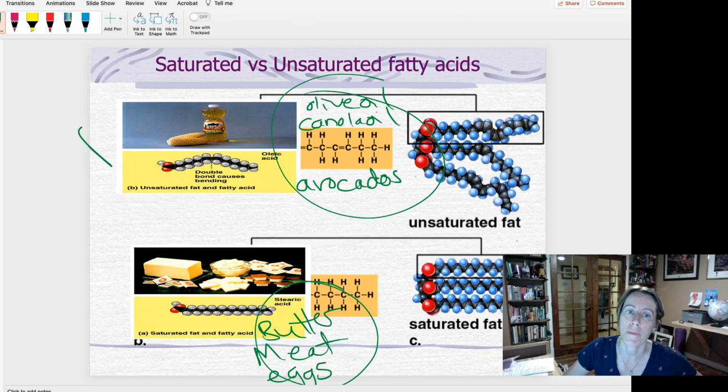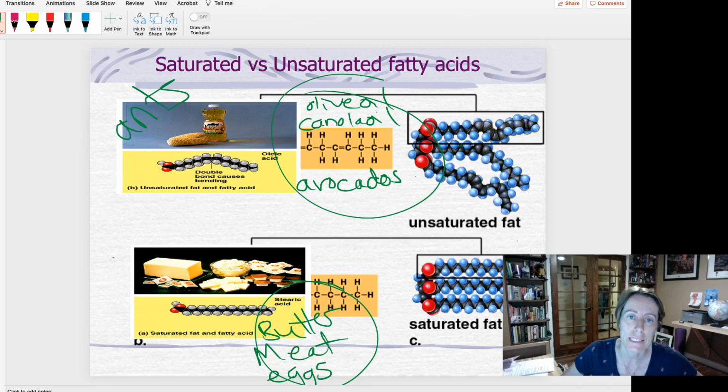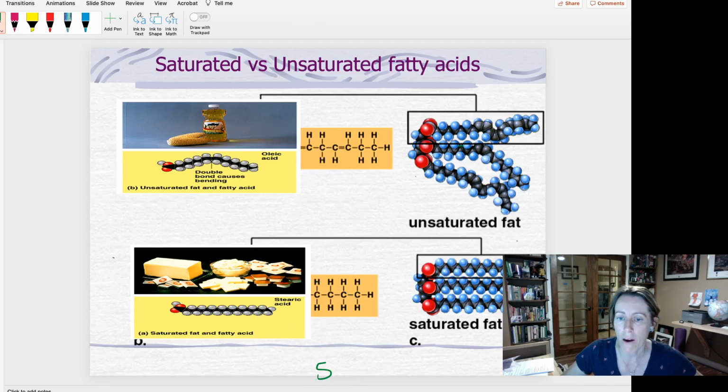Okay, so what's the thing that joins these fats up? These are from plants. These are from animals. So animals tend to produce saturated fats. So animal fats tend to be more on the saturated end of the scale. Plants tend to produce unsaturated fats, and they tend to be on the more healthy end of the scale. There are a couple of interesting places where these overlap. So for example, coconut oil, that is one of the most saturated of the plant fats.